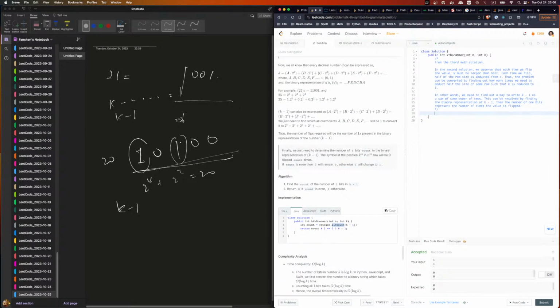So I can say Integer.bitCount(k minus 1), right? Bit count k minus 1. If it's even, they'll return 0. If it's odd, they'll return 1. O(log k). We don't even need to use the loop.